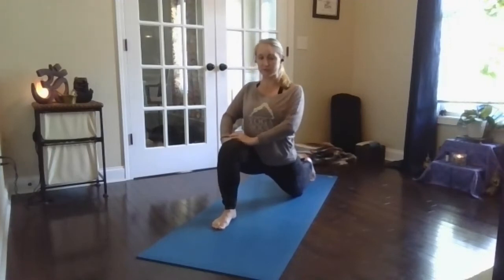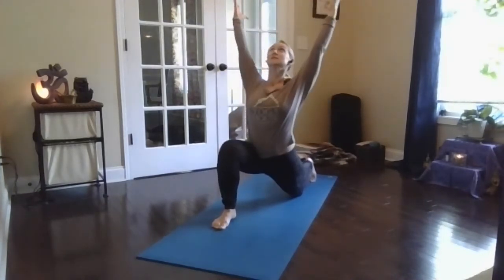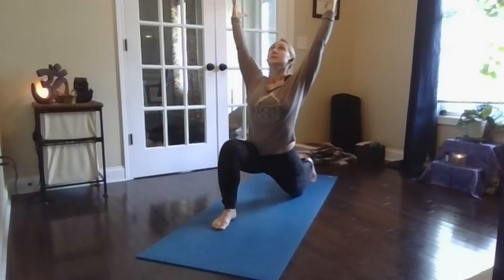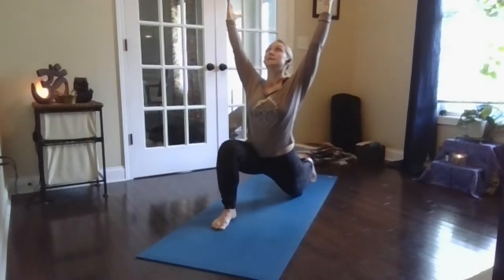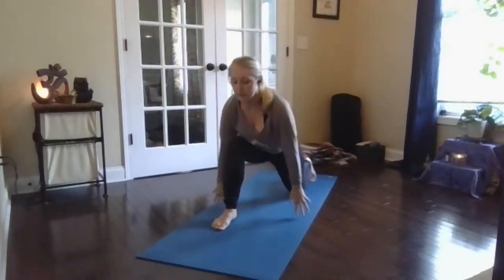And then rocking the shoulders back and down, staying lifted in the upper body. If you feel pretty balanced here, you can reach your hands up toward the ceiling. Find an opening across the front body. Big inhale. Big exhale. One more breath in. And then exhale, bring your hands down, straighten your right leg.